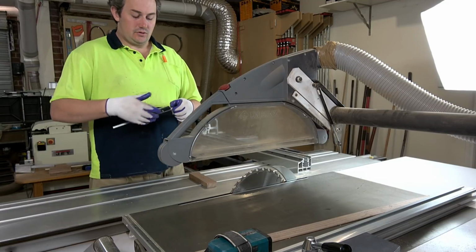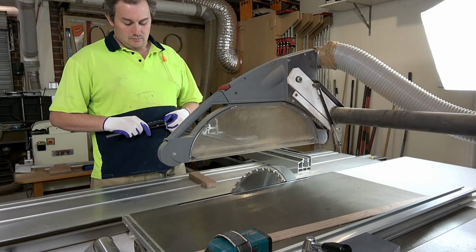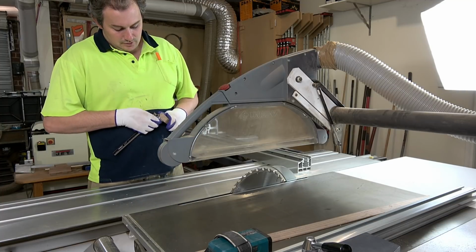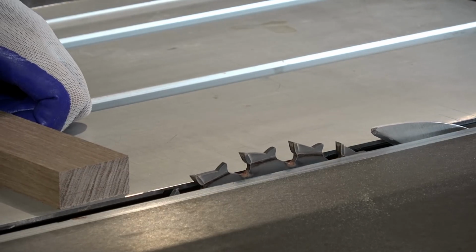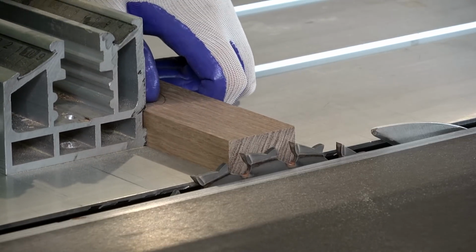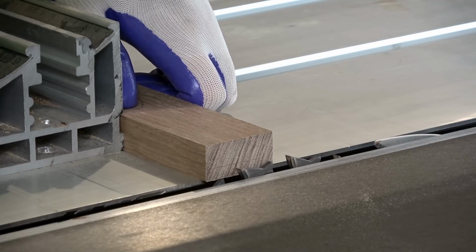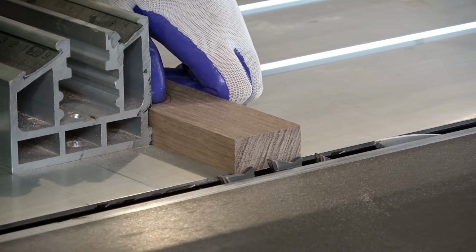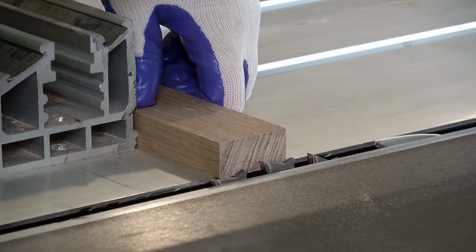So 20 minus 6.5 is 13.5 mil, divide that by 2, 6.75, set that on my handy dandy marking gauge. Here we go, 6.7, that'll do it. And just scribe a line across the bottom there. So then I just set my blade to be that high and give it a test cut. You want to make sure that the blade is at the top of the arc when you're testing it. So I push it into the blade and then roll back and forward just so I can see where it's hitting.